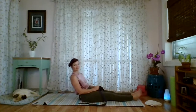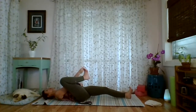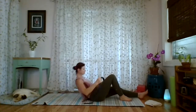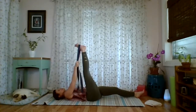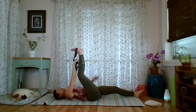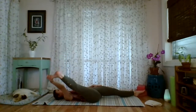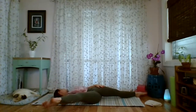So we're just going to roll on down to the back again. Now, of course, you can just grab the foot with your big toe and bring your foot straight up to the ceiling. If you want to use the strap, wrap it around the bottom of your foot. Left leg is straight. Point your left toes down. And exhale, open your right leg to the right side and look to your left side. Hold here for 3 breaths.